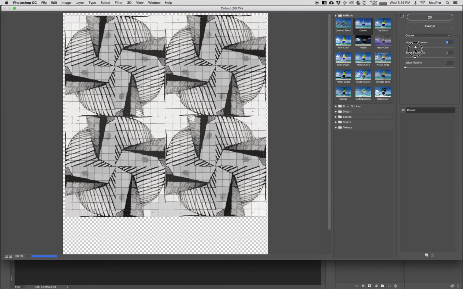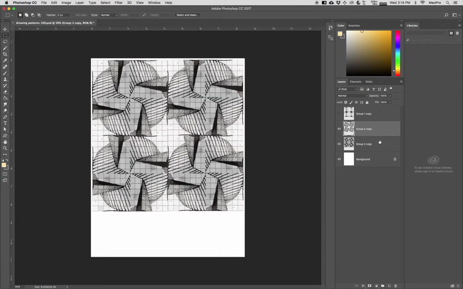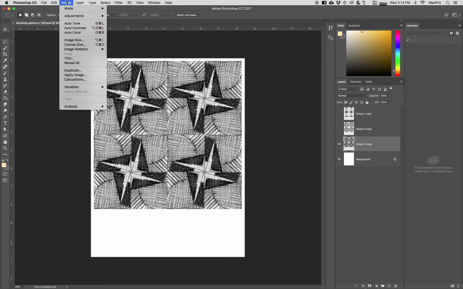So I'm going to adjust this levels, and you can see how that one gave me a little circle in there. That's kind of nice. All it is, is math and using your pixel information to create averages and then drawing shapes that correspond to those averages.